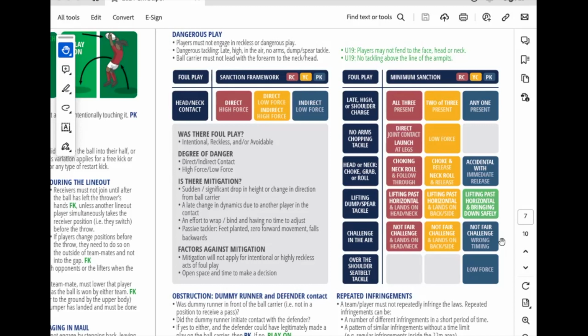They make weird contact. The opposing player, the non-offending player, just lands on their feet or on their butt, then it's fine. Penalty kick, or sorry, it's not fine. Penalty kick only. If the scenario ends up with the non-offending player landing on their back or their side, some dump tackle, yellow card, and then back to landing on neck or head area, your red cards.